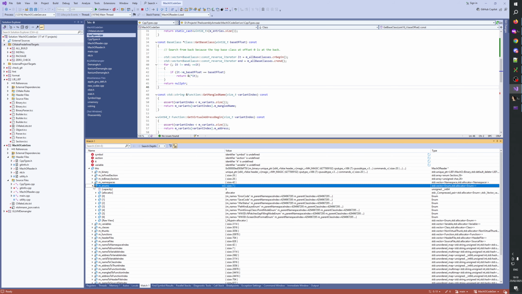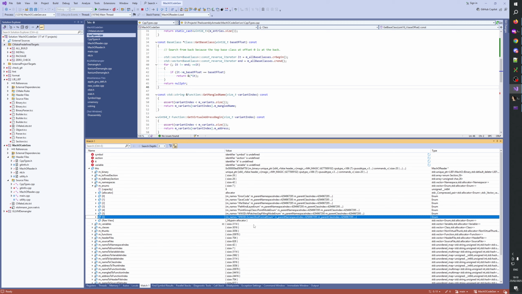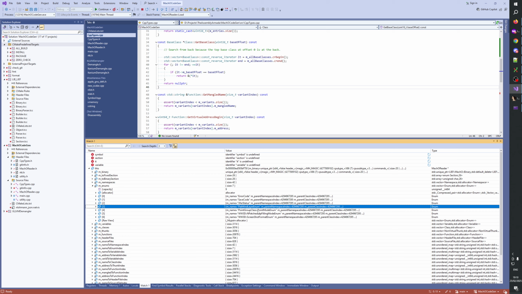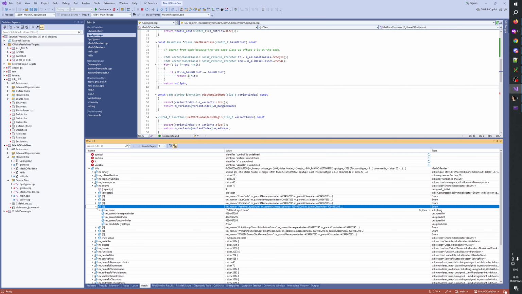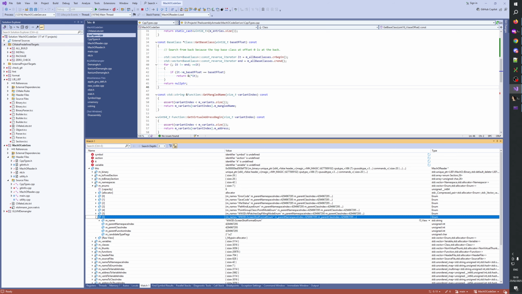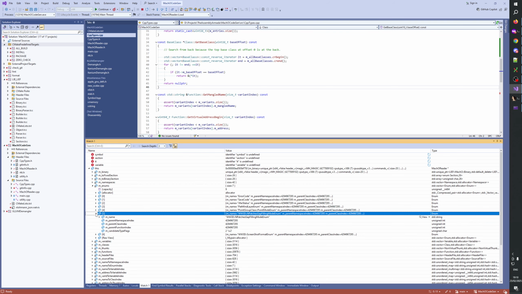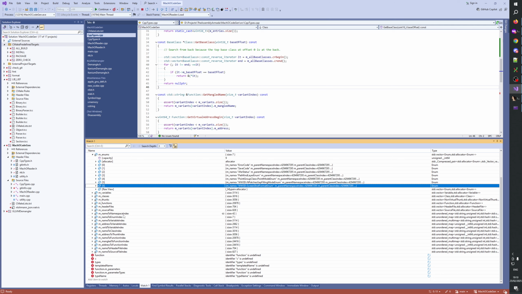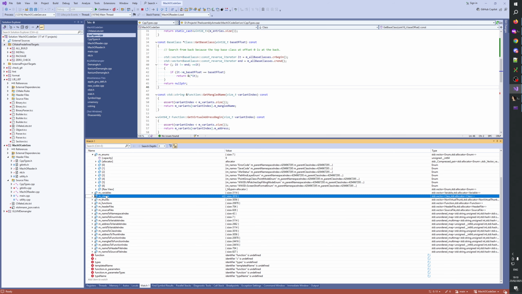Yeah, enums we have 7. Screenshot format enum. Point mode. We have some enums. Classes.